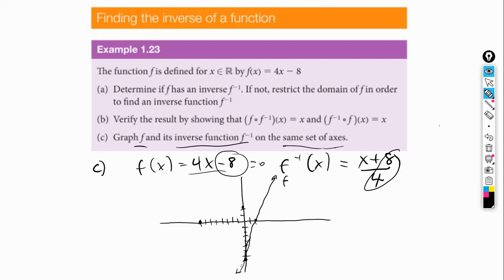And I'm going to try to make a drawing here as best as I can. So let's go. Okay, that's not too bad. Okay, so that would be those two graphed on the same set of axes. Now notice that if I draw a line for y equals x, it should go right between them, as you can see, and they would be a reflection of each other across the identity function y equals x. So this would be y equals x. And notice that they reflect each other across that line.